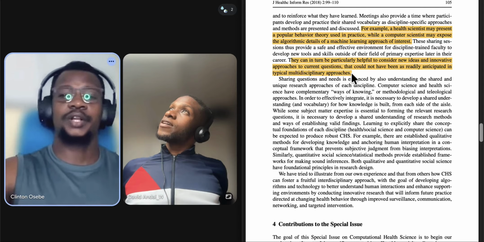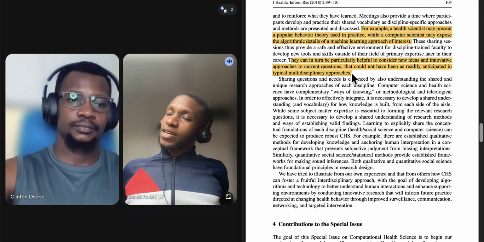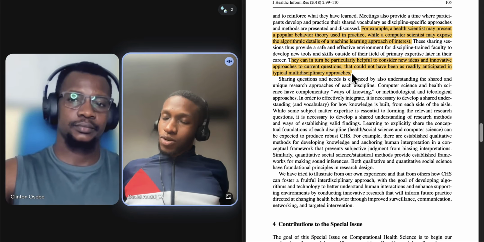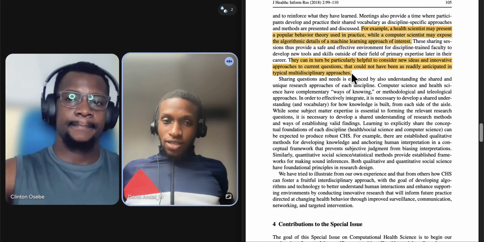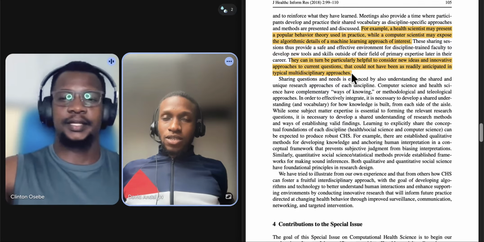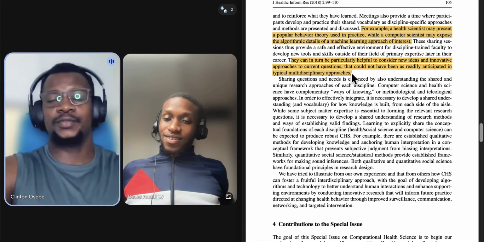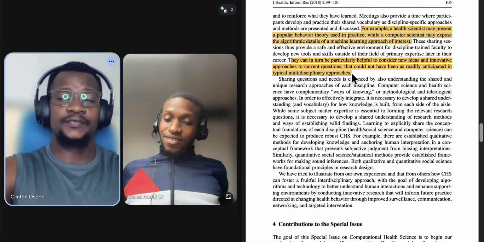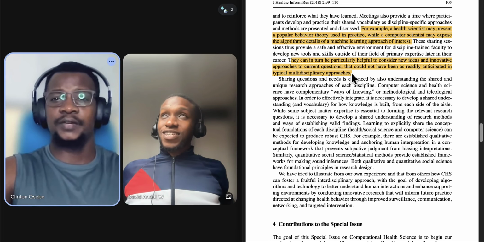If someone asked you to pick one area in Kenya where you think this computational health science practice needs to be implemented, where would it be? I don't think I understand your question very well, because for the computational bit, we have to get a lot of things right. We have to get the infrastructure right. Yes. And in this case, get the talent right.